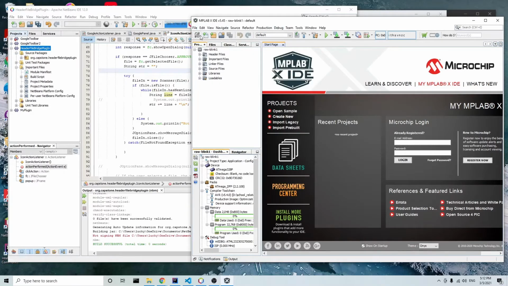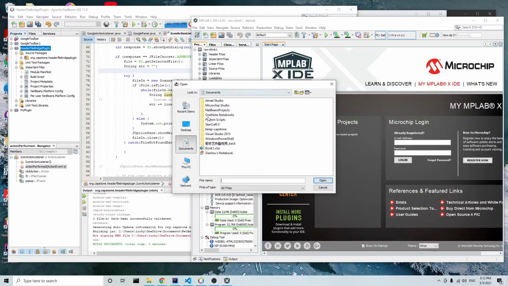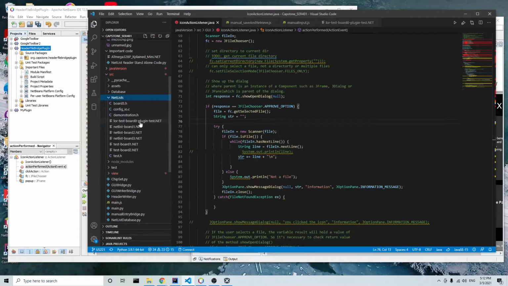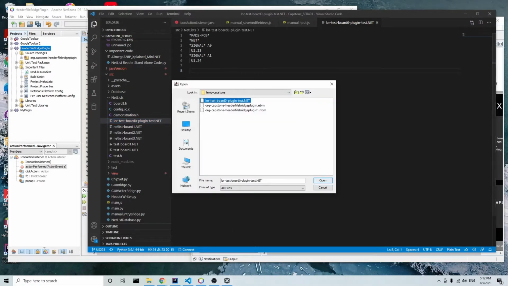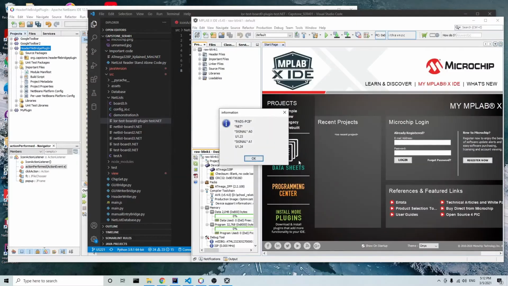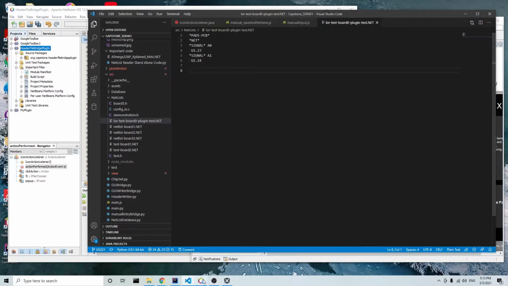They function as the same. So when I click this, I can choose a file. So here in the document, and this is a file I'm going to use, and this file looks like this, and this is the file it's going to read. And here, so I'm going to choose this file and open, and then it will read the information from that file. Yep, that's what we're doing so far.